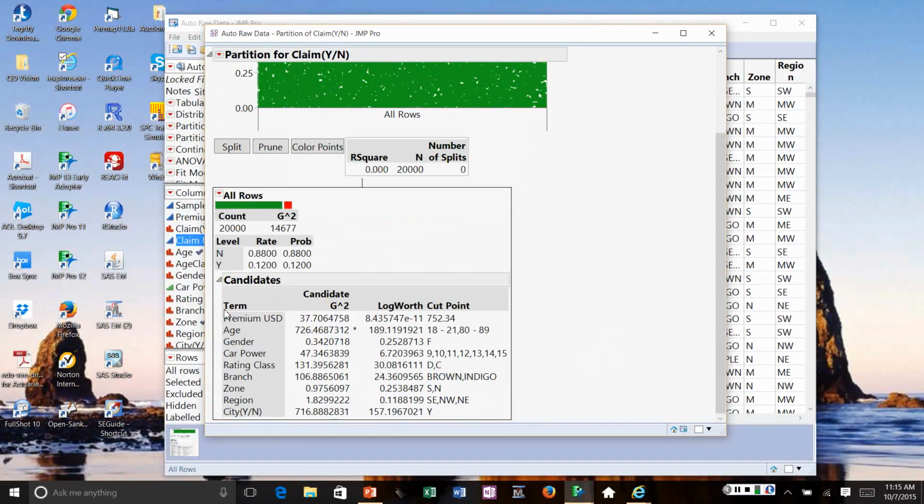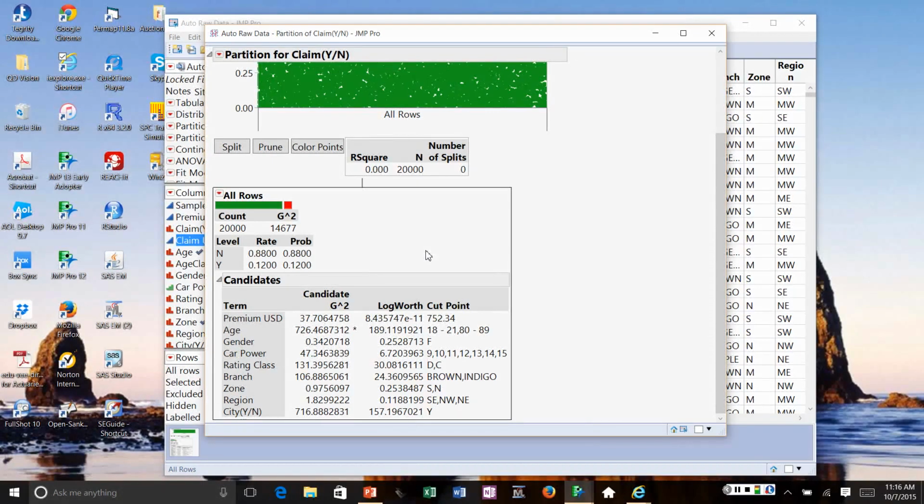And again, I won't go into a lot of detail, but notice we have all these potential things that could predict whether you'd file a claim. And you'll see this G-squared statistic, or something to the right called log worth. They're measures of how much variation in the response, which is whether or not you filed a claim, can be attributed to that variable.